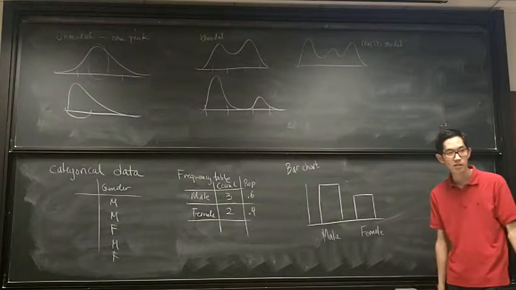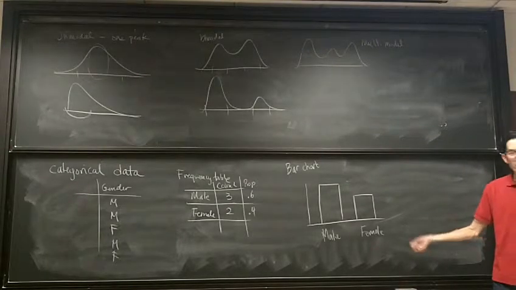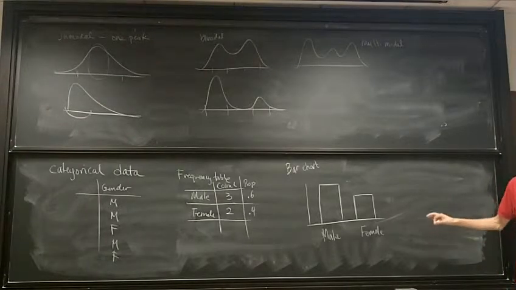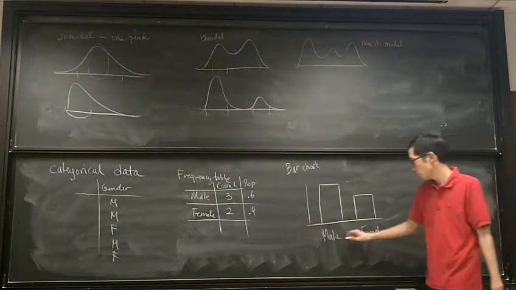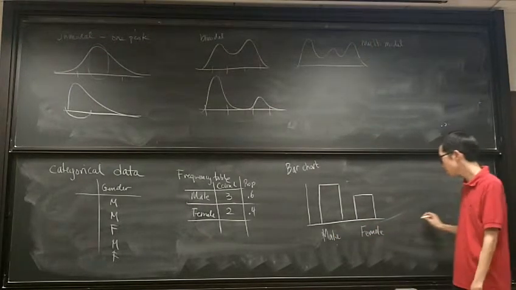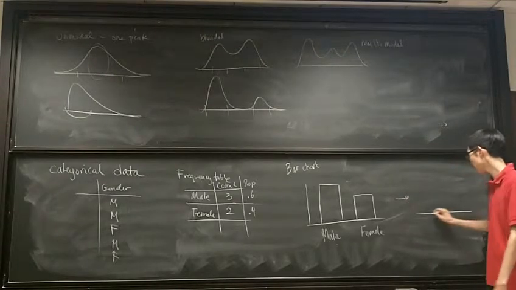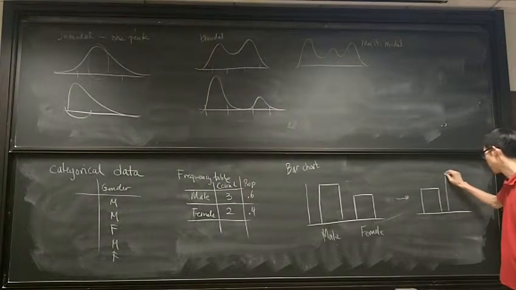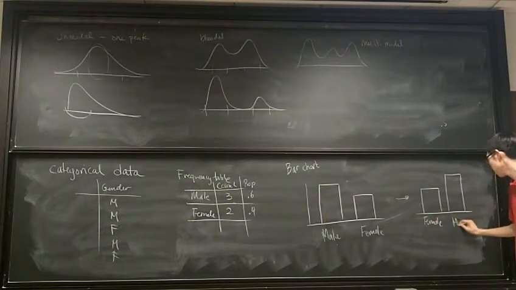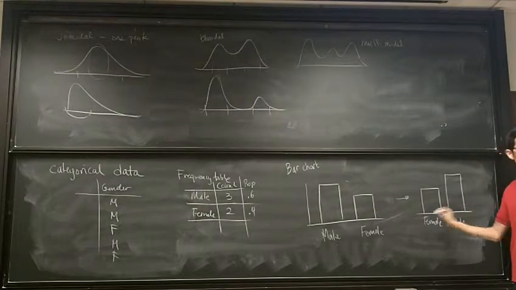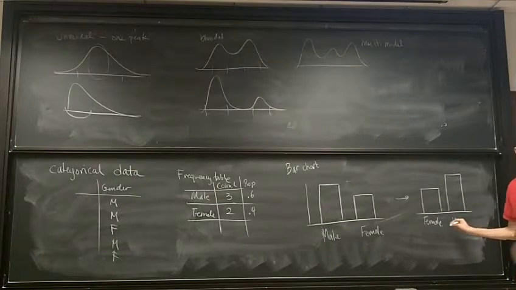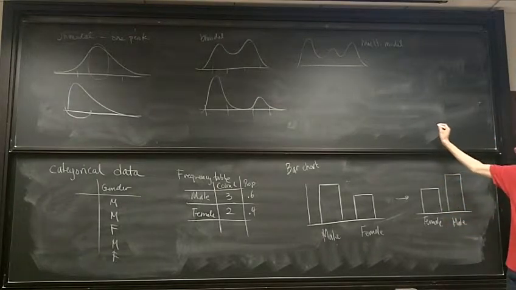And some of you might ask, this looks a lot like the histogram, okay? Especially if I had a whole bunch of categories. A bar chart is not a histogram. Why? The ordering of the bars is arbitrary, okay? Equally valid, I could make a bar chart that looks like this and put female over here and male over here. This bar chart tells me the exact same information, and this is equally valid. I cannot do that with the histogram. Why not?